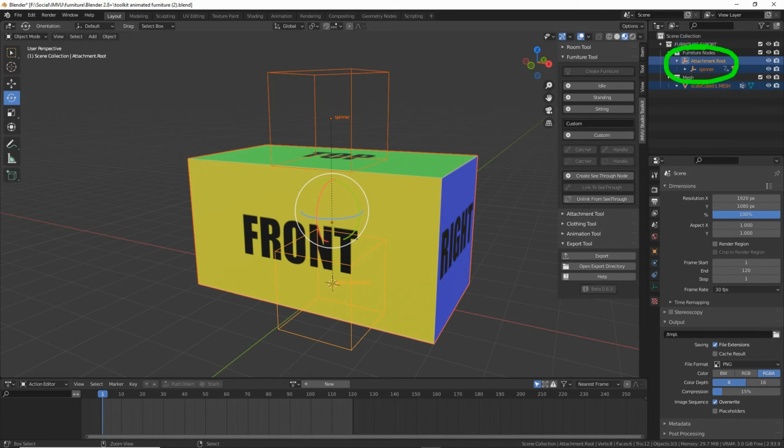Keep an eye on our skeletal structure, that it complies with the mesh exporter. So we need our skeleton inside furniture nodes, and we need any meshes inside the mesh collection. And then all we need to do is export. That creates the FBX, which we can now load in Studio.